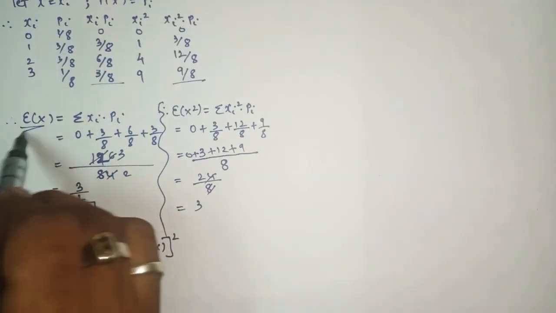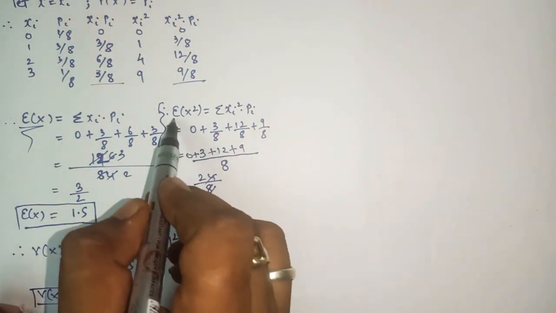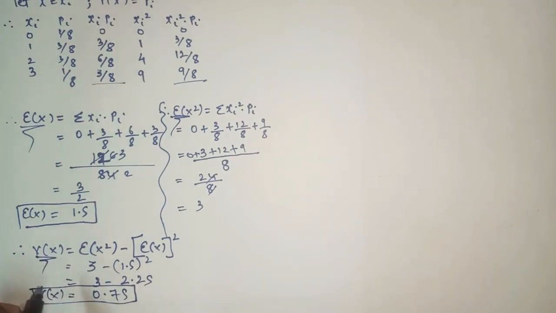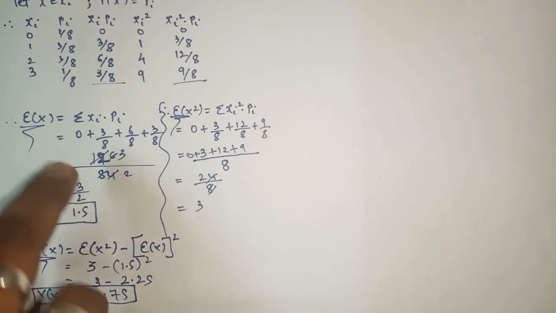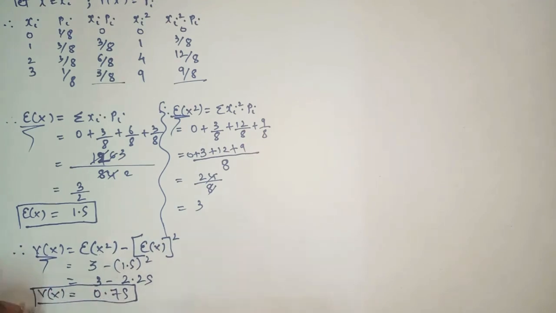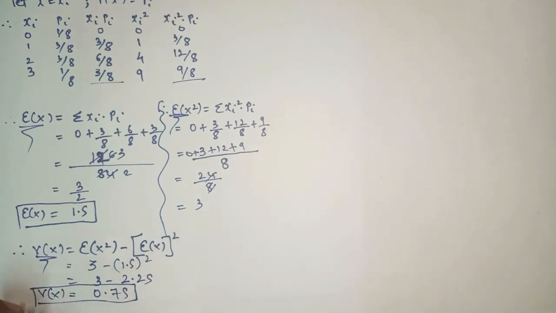First you will find E of x, second you will find E of x square, and only after that you will find V of x, because we cannot find V of x directly without knowing the values of these two. We cannot subtract these two numbers to get the answer of V of x. So remember the steps. First you will find E of x, then E of x square, and then V of x. Understood? Got the point? Okay.